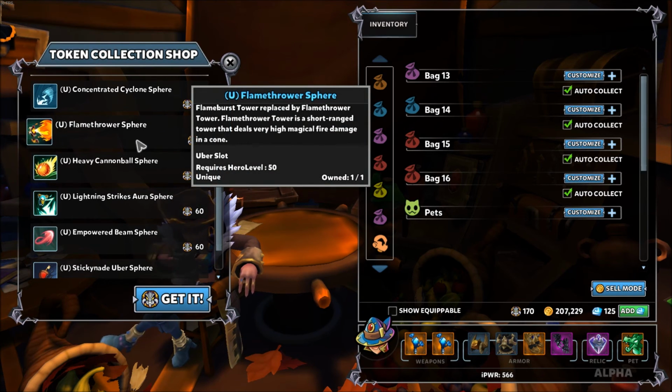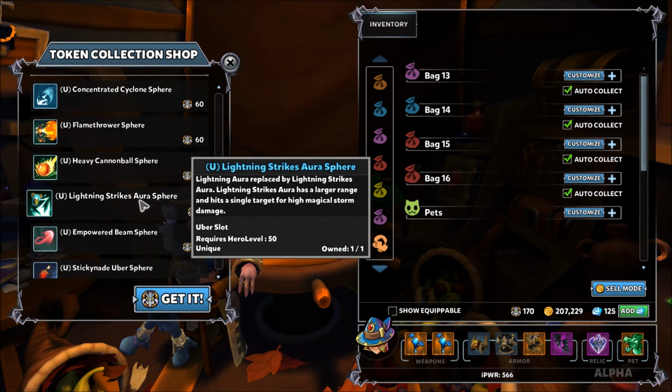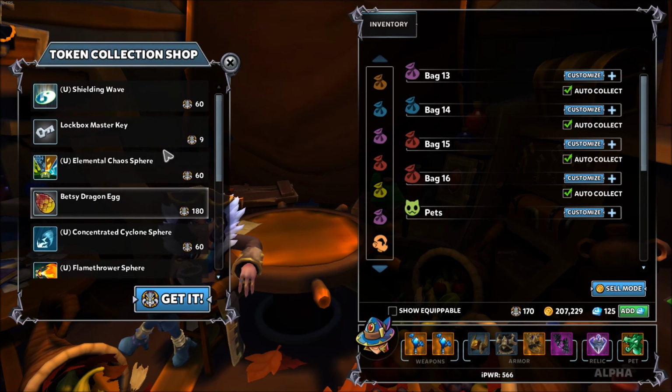But most of the Ubers, they change with a stat or a tower does. This turns the flame burst tower into a flamethrower tower. Cannonball tower turns into heavy cannonball tower. They roll instead of fire. Lightning aura turns into a lightning strike aura. One hard strike instead of fast multiple strikes. Empower beam, sticky nades, they stick instead of causing confusion or stunning them, and so forth.